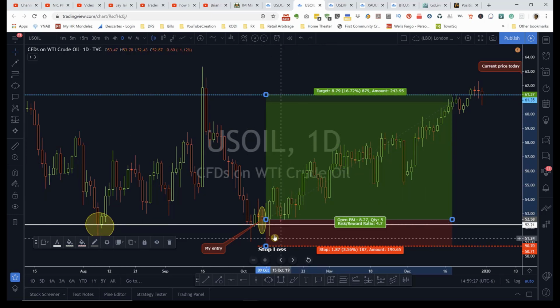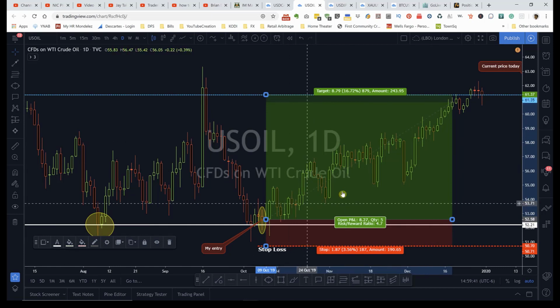Now, could I have lost this trade? Yes, I would have lost 187 pips. But over time and with proper risk management, just like I showed you on the screen, for my 1 unit that I risk, I made 4.5 units. So if I lose 1 trade and win 1, I'm still up 3 times what I risk, because every time I place a trade, I risk the same percentage. So let me show you what that looks like.